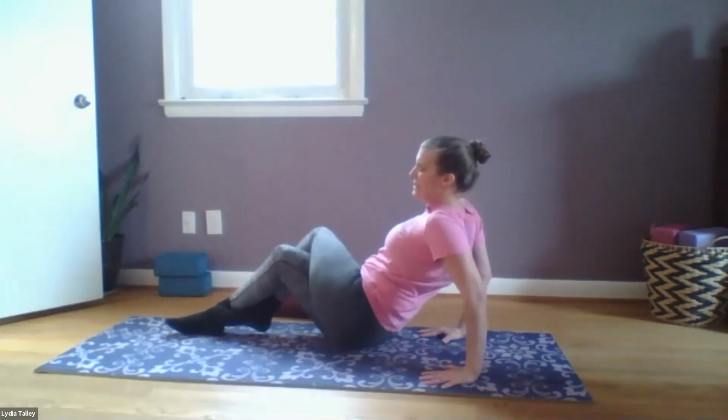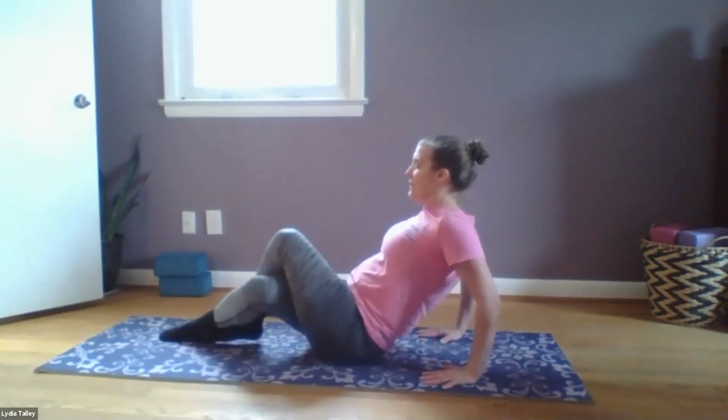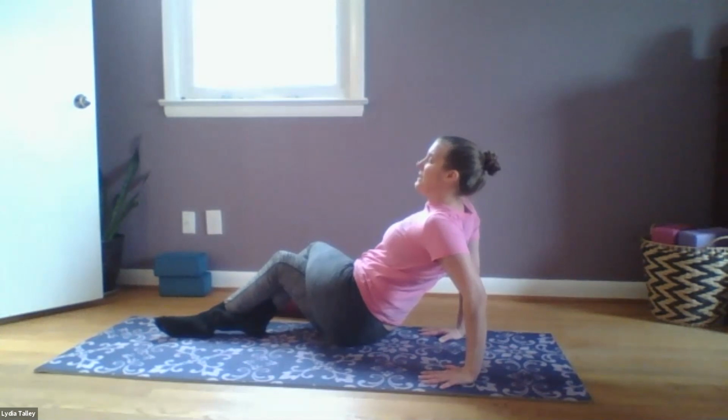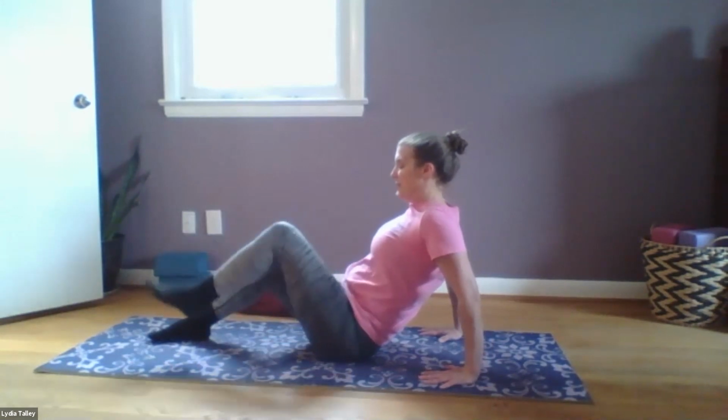Continue to breathe. Take your time. On your next exhale, allow knees to drop over to the right. Keep the heart lifted. Keep breathing. One more breath. Inhale back to center, uncross your legs.